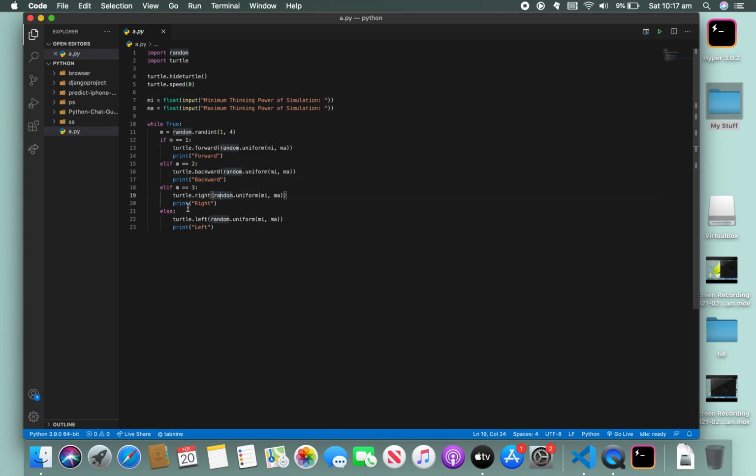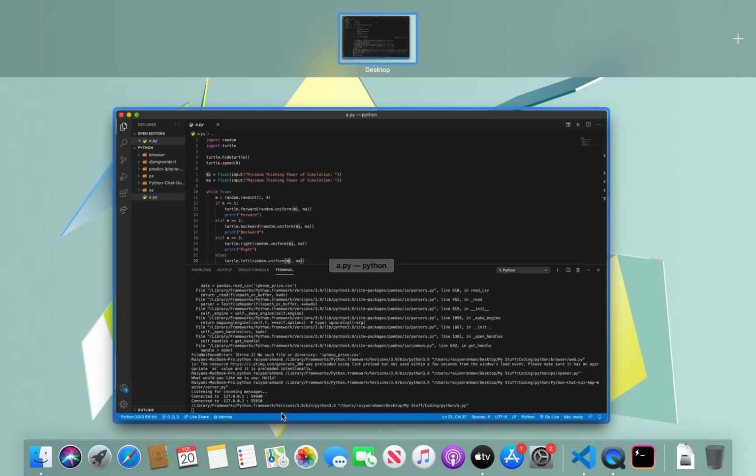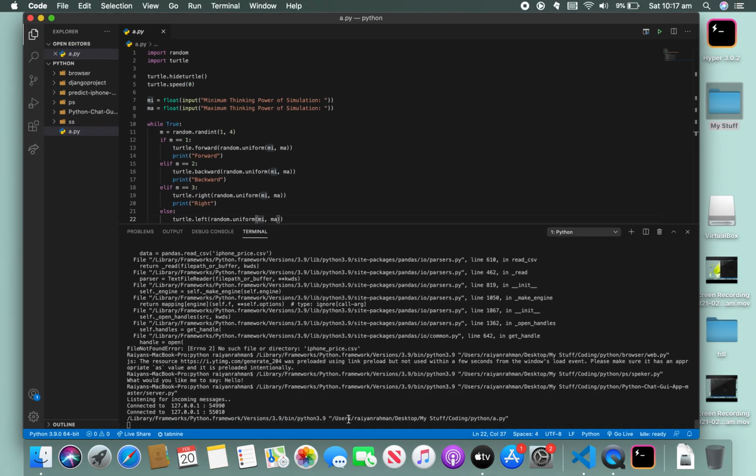If it's equal to 3, it goes right. If it's equal to 4, which I don't have to check, because if it's not equal to 1, 2, or 3, I'm gonna just write else, and it's guaranteed to be left. And then it picks random numbers between. So if I run this, as you can see, oh, okay, forgot to close off.